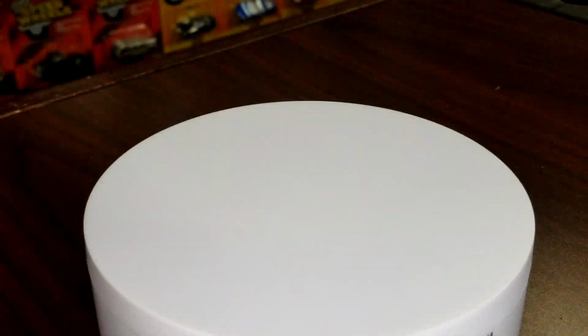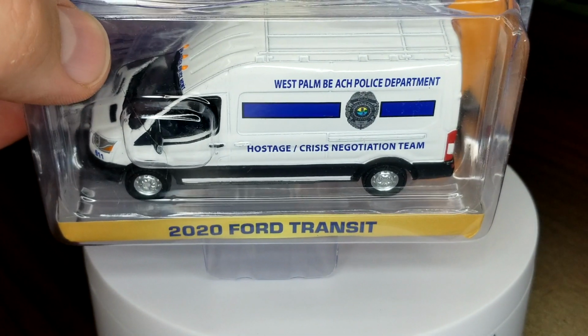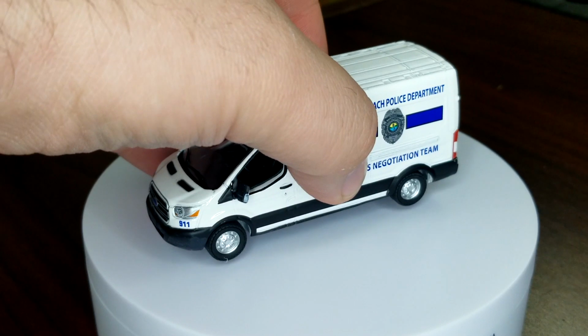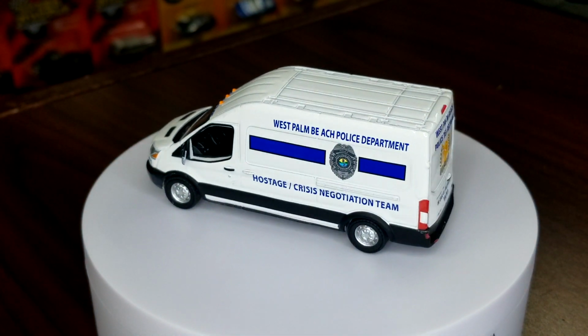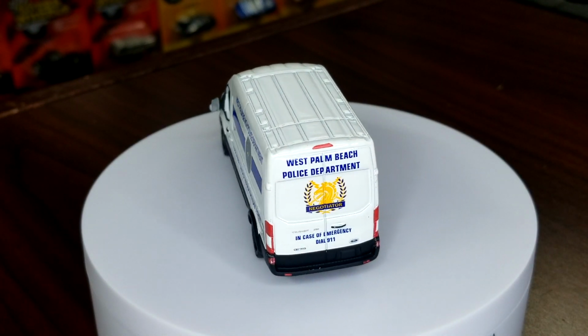Not too bad. Now, I do have a bonus. This is the West Palm Beach Police Department. This is a hobby exclusive. We're going to take a look at this guy as well, because I do all these transit and route masters and all that good stuff like that. So we're going to throw him down there, right there. Boom. West Palm Beach, Florida. Hostage Crisis Negotiation Support is what this guy is decoed up as.